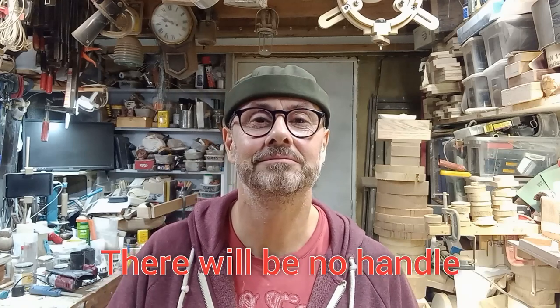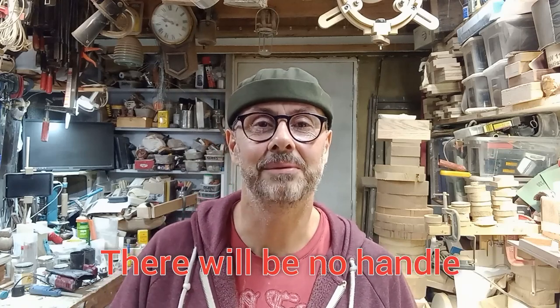Because I've got a bit of timber to waste where the legs are, I'm going to use a tenon this time. I know, never use a tenon, but I thought I'd give it a go. I'm also going to put a lid on it, because I have seen cauldrons with lids. I saw one in France, I think. And a handle. So, we'll see how we get on.